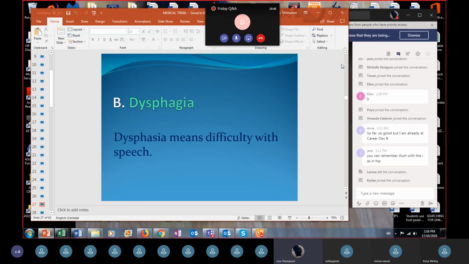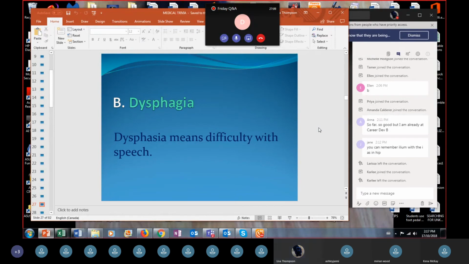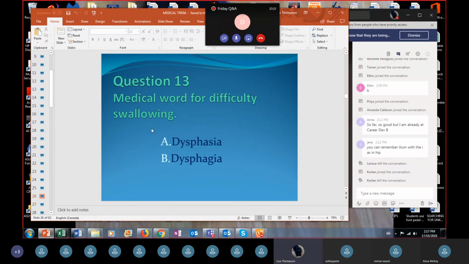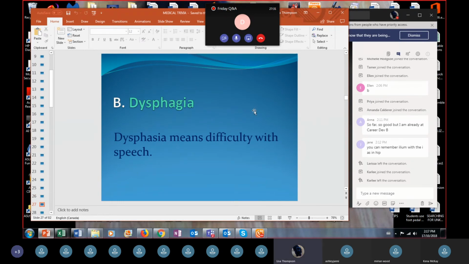So, for example, if they're saying a bunch of stuff, and then they say dysphagia, D-Y-S-P-H-A-G-I-A, and it goes on to say a buildup of fluids in his throat, or a buildup of fluids in general, then it would be dysphagia, the difficulty in swallowing. So sometimes you have to read the whole context of that sentence to try and figure out which one the doctor is talking about.